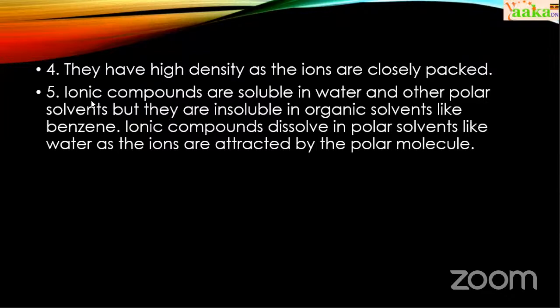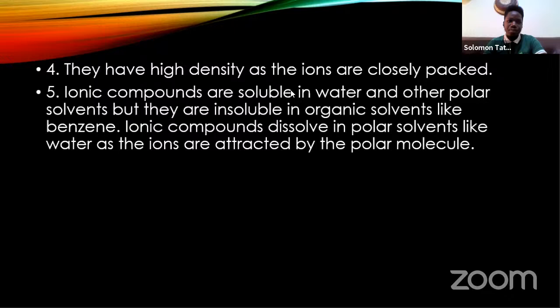Here we're saying these ionic compounds are soluble in water and other polar solvents. What this means is that these polar solvents, even water is a polar solvent, are able to form ions so that they can dissolve ionic compounds. And we're saying they are insoluble in organic solvents because organic solvents are not polar, so ionic compounds cannot dissolve in them.